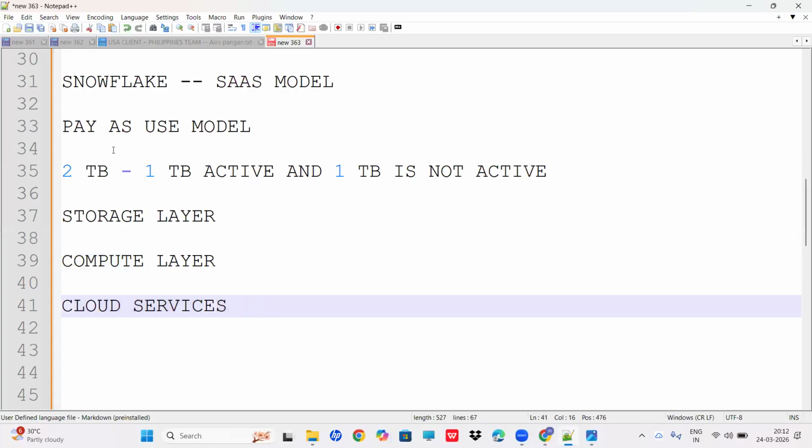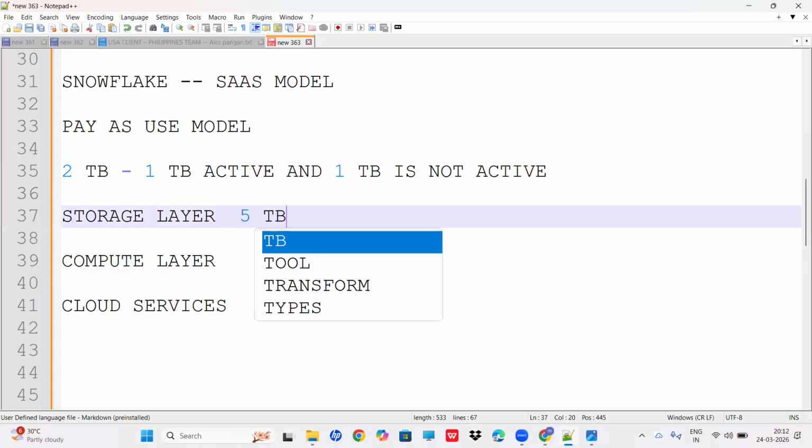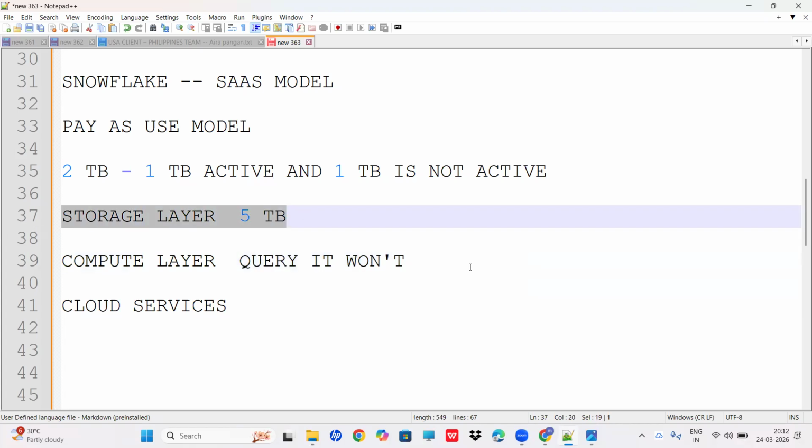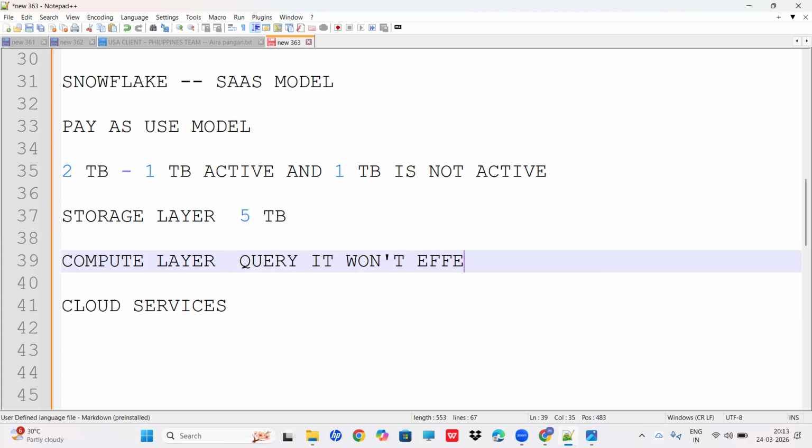Okay, so even if we have 5 TB of data in the storage layer, when we run a query in the compute layer, it won't be affected by the data storage. This is the advantage in Snowflake.